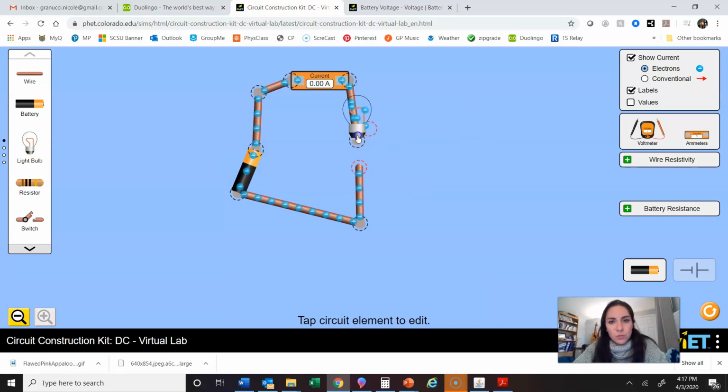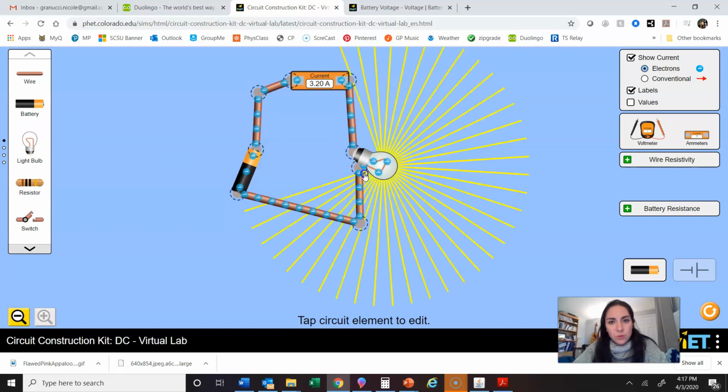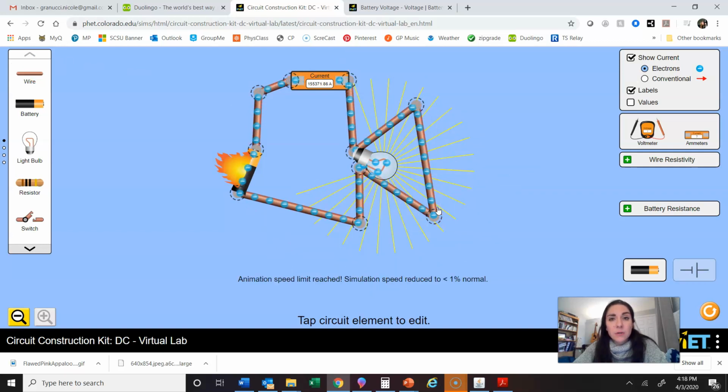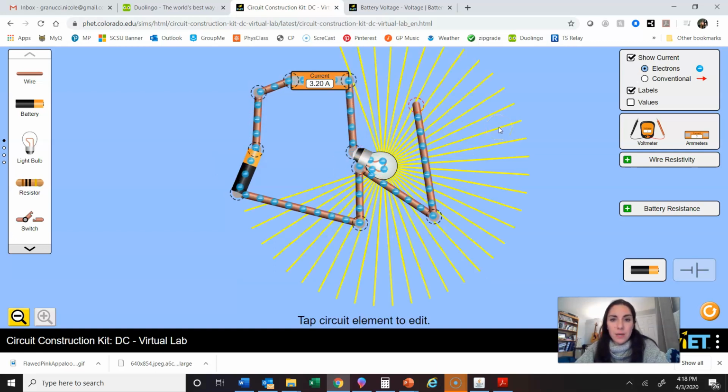Another electrical short, just to demonstrate what an electrical short can be, is if I did something like this. Say I had a wire and another wire, and I bypass that light bulb. Watch what happens. This is another electrical short. The reason is that if I were an electron, I would not go through this light bulb, even though it's connected, because this is an easier path. Now I could get rid of the short and do that. So that's what is meant by short circuit.